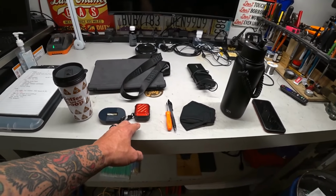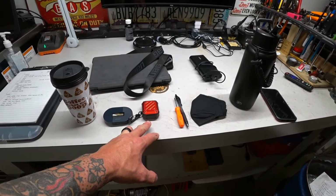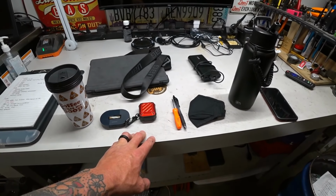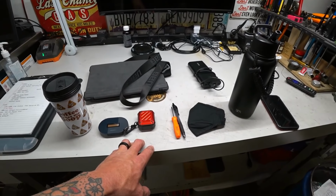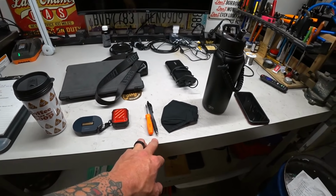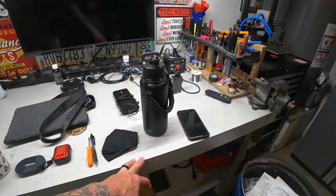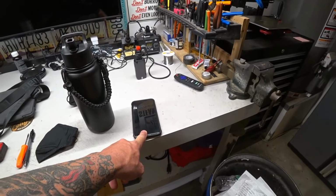I got my AirPods. I always keep one in my ear. I'm always listening to podcasts, or just to be able to answer the phone while I'm working. Going mobile, you'll realize that your phone's gonna ring and ring and ring. So, pocket screwdriver, pen, obviously your mask. Arizona, try not to leave home without it, but we need to stay hydrated. So, phone is also huge.